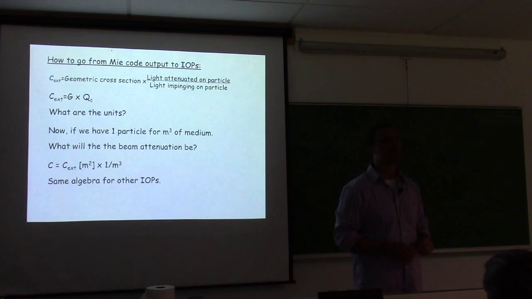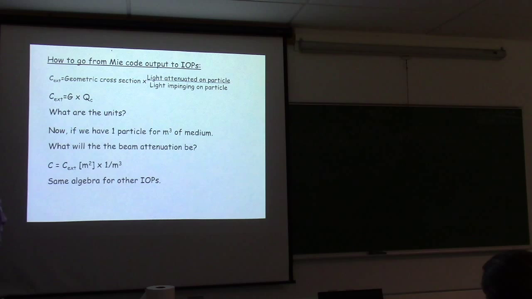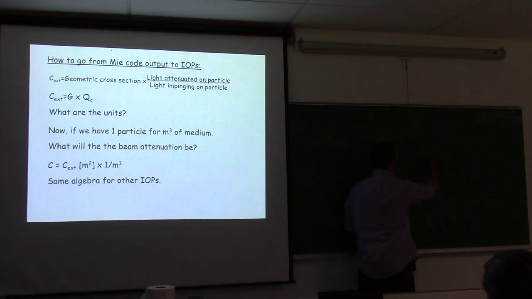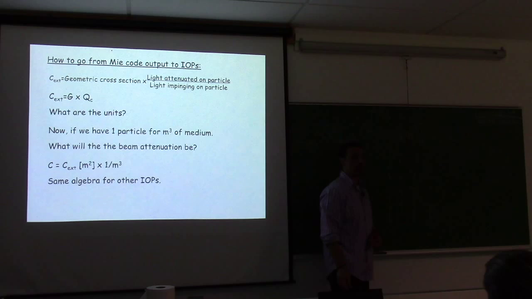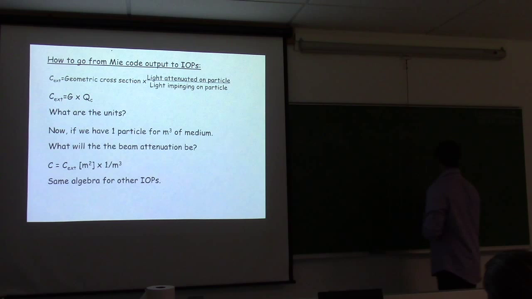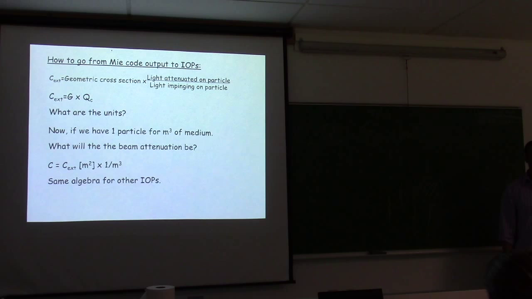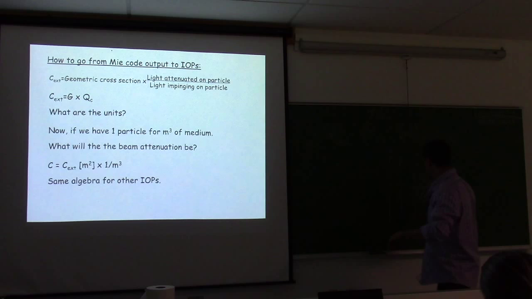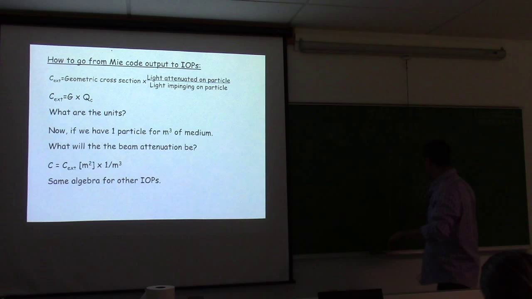Student: Remember when we talked about rays going through the particles, the fraction coming back out at different angles, and diffraction going around the particles — those light waves never actually touched the particle geometrically, but they get bent by their interaction with the particle. That's how we can get Q greater than one: diffraction waves don't actually impinge on the particle. You can think of it as an island with waves impinging: if everything is absorbed, nothing goes through; and when the waves come around, they bend toward each other. This is Babinet's principle — a Q of two for attenuation when the particle is much bigger than the wavelength.